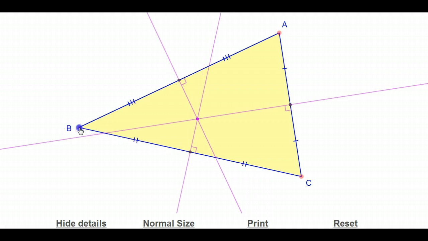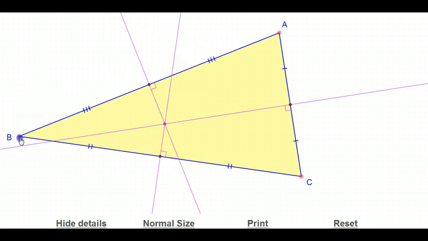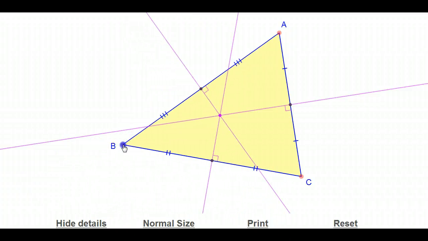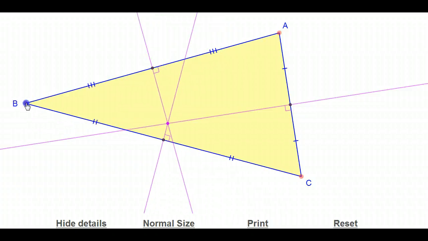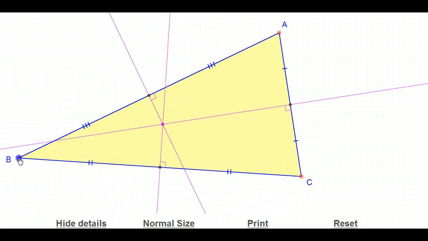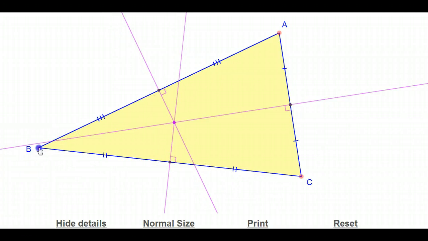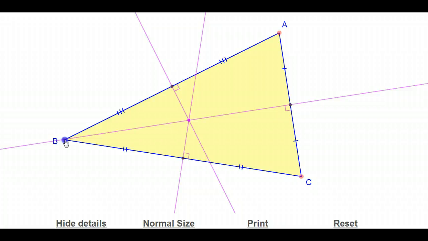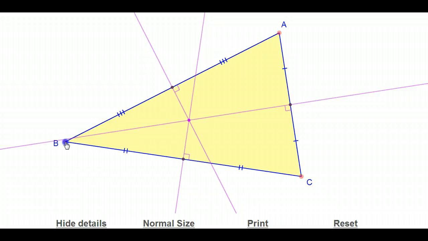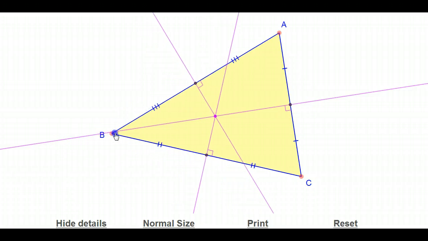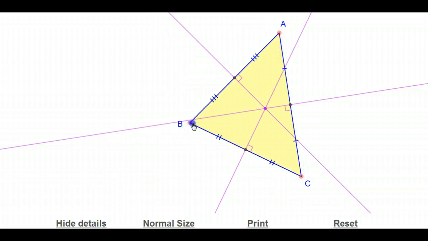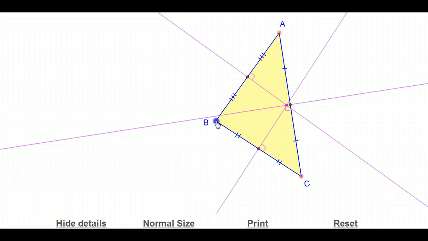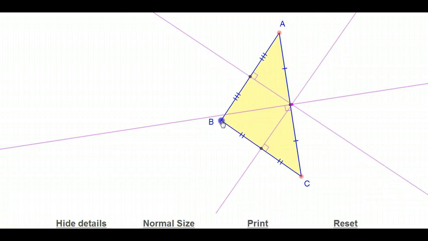Now, I wanted to show you this because I can move this around on the computer, and even as I move it, you see that pink dot in the middle? Wherever I move it, that pink dot is still the circumcenter. Depending on how I move this, sometimes that dot will stay inside of the triangle. But watch what happens. As I move it smaller and smaller, closer and closer, see how that dot is getting closer to the edge? And then right about there somewhere, bam, it's right on the edge.